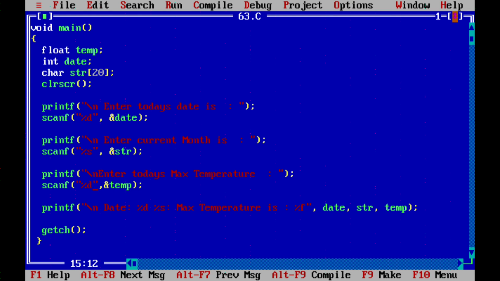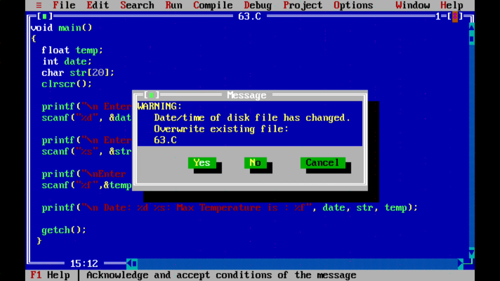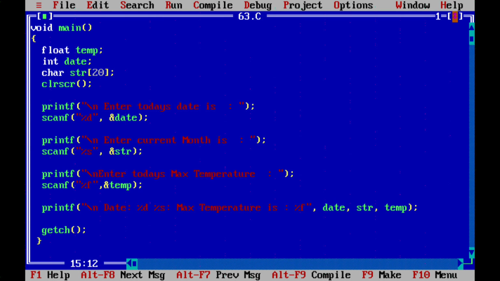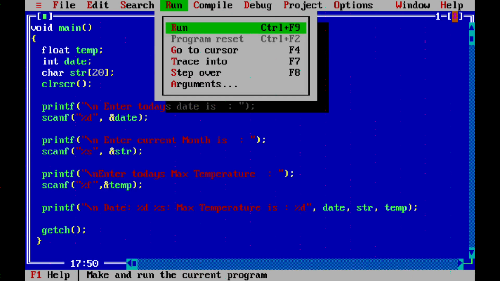So what I have shown you may look like something different, but in the end, what we do not want is not what you are going to get. A programmer should know by heart that if it is an int, use %d; if it is a string, %s; if it is a float, %f. Okay, so I read it as a float, but when I am printing, let me change this to %d. Temperature, I would run.